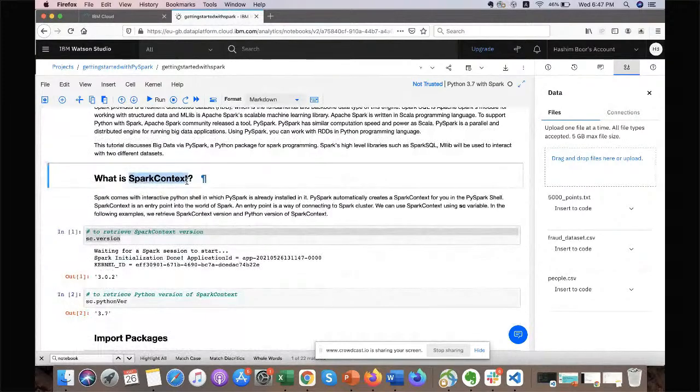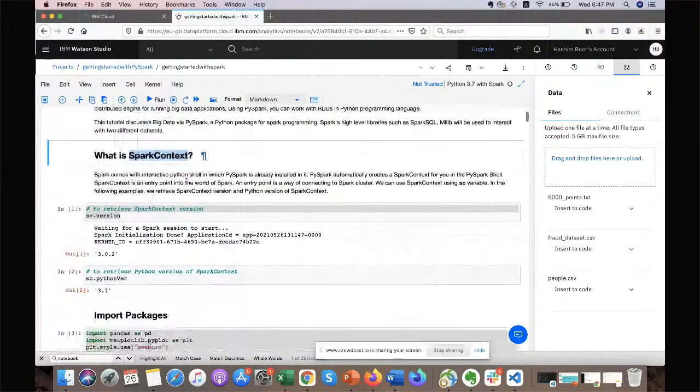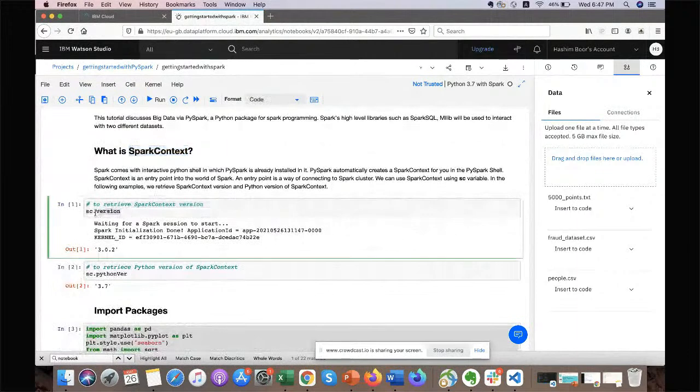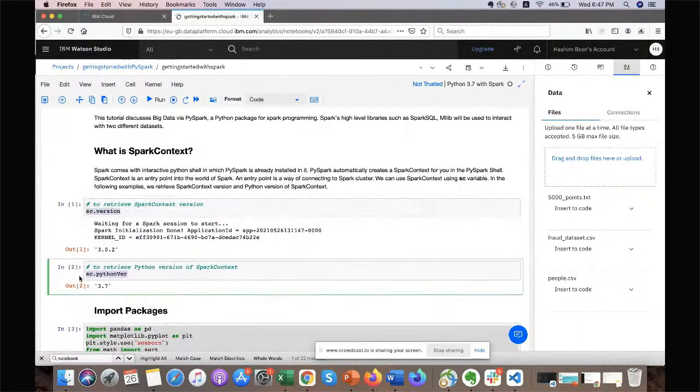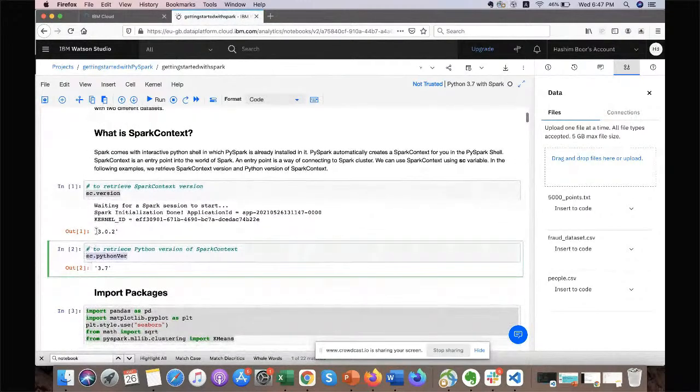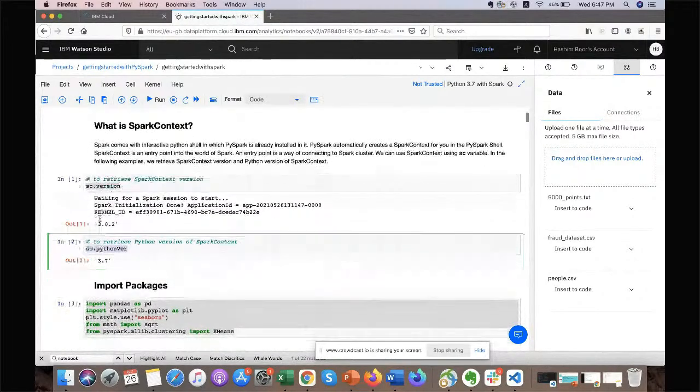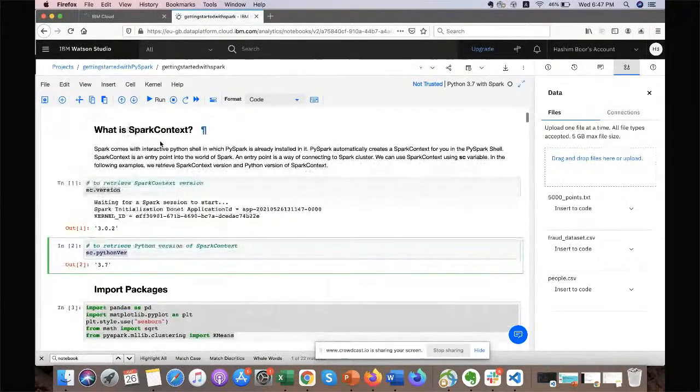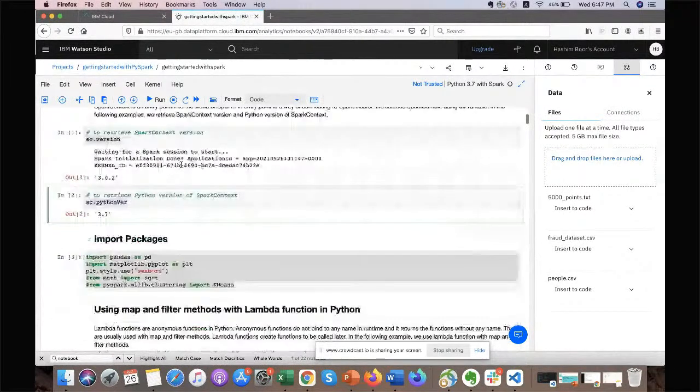What this Spark context variable does is that it basically provides you with an entry point into the world of Spark. You can simply do that through this command, sc.version, and the version of Python, and you'll be able to see the output over here, which means that the Spark context has been initialized.